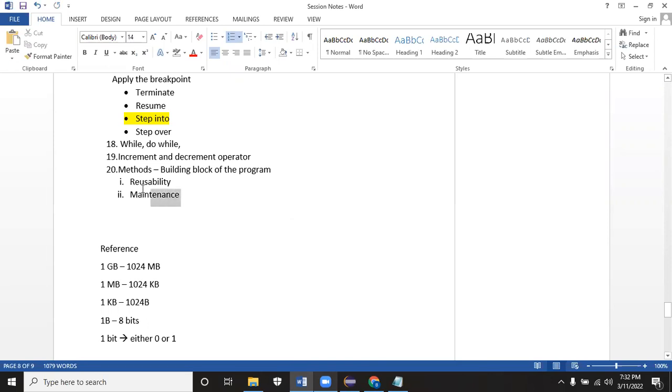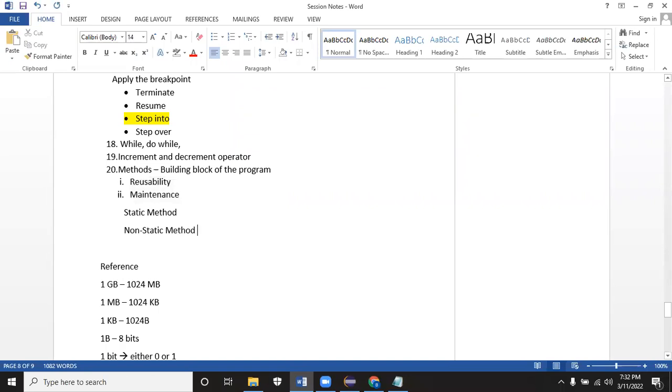These are the two major reasons. We should not recreate the code in all the places. Instead of recreating the code in all the places, we have to start reusing it. How can we reuse certain logic by creating a method? That's what we are planning to do. So methods are basically classified as static methods and non-static methods.